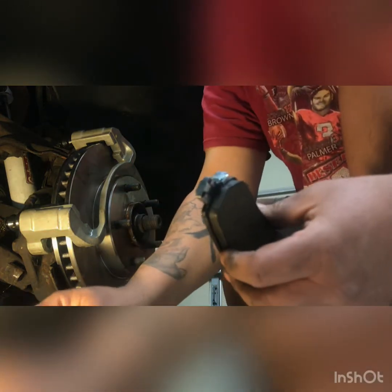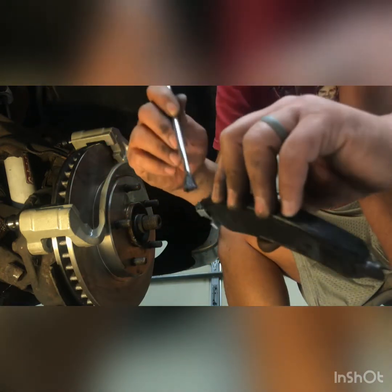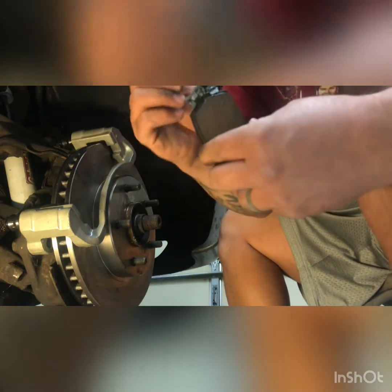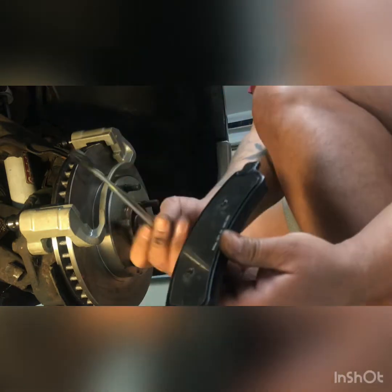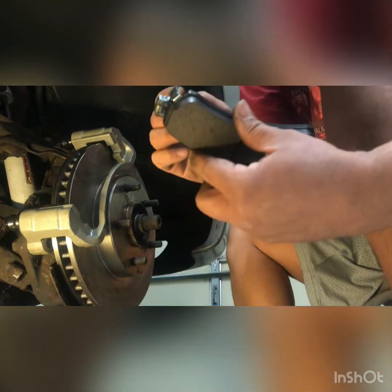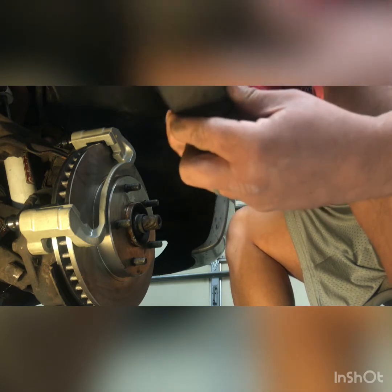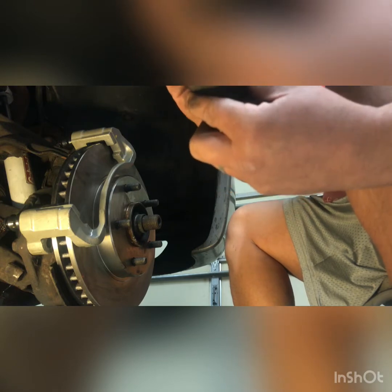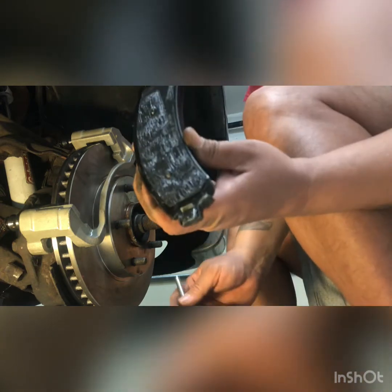Okay. And then I'm going to put it on the outside of the clip because I want that to be lubricated too, because it's just metal on metal, and this will protect it. Also, you see the back of this is metal, right? So I'm going to put a little bit on the back of there too, because you don't want metal on metal. And it'll prevent moisture from staying on this one piece of metal. So I use it very liberally. There you go. See, nice and greased up.